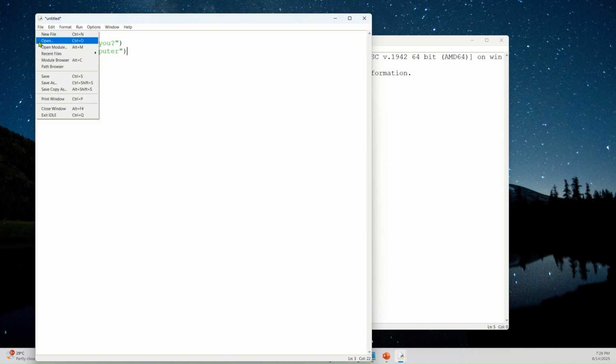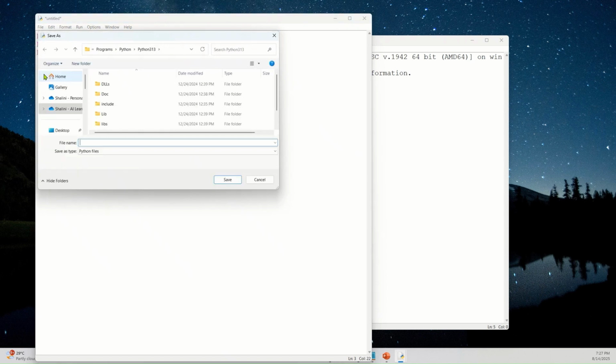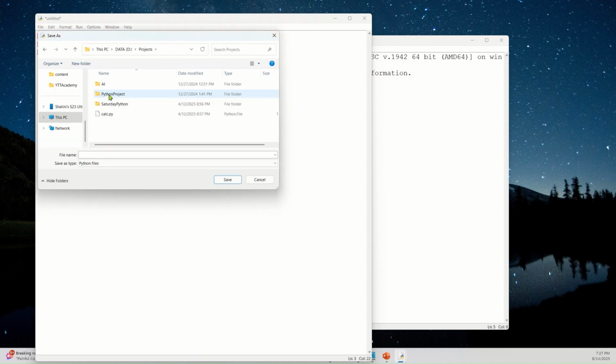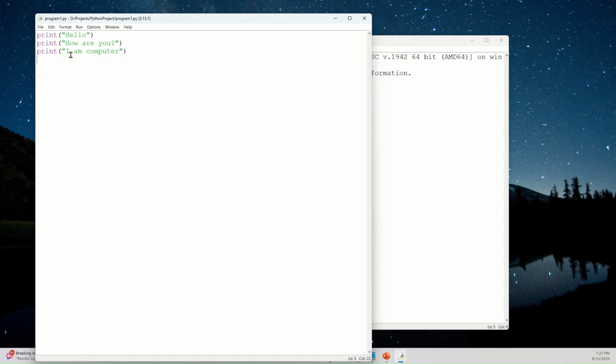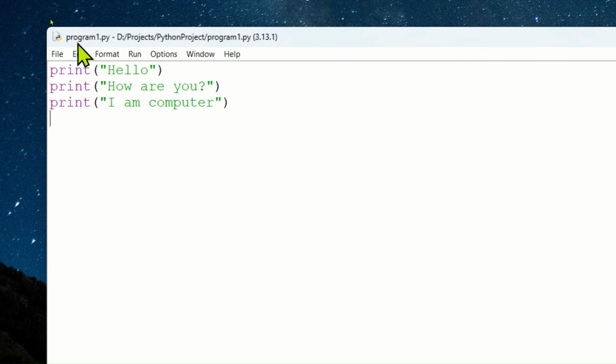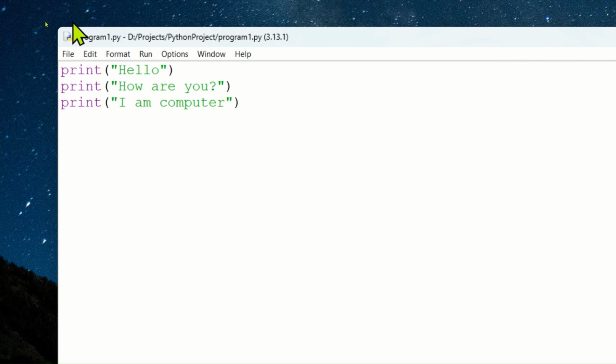Next, go to File and Save. Once you save, your file will have an extension of .py, and also you can see where it is saved from the title bar.